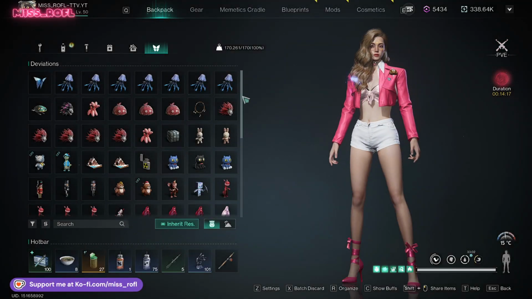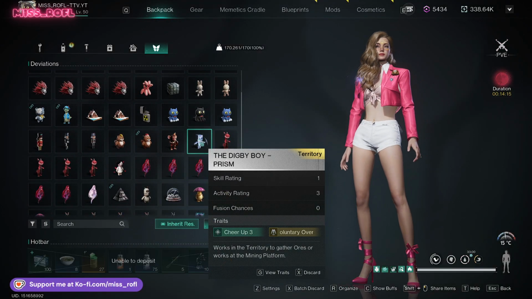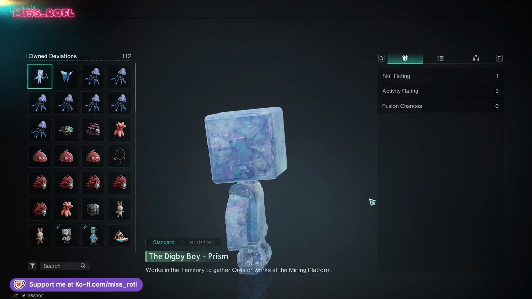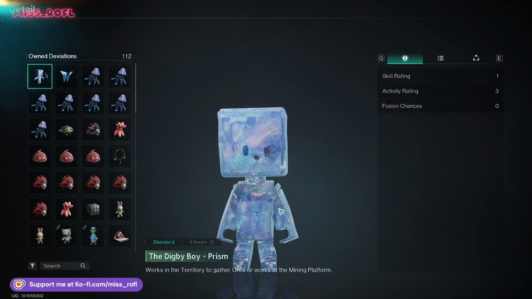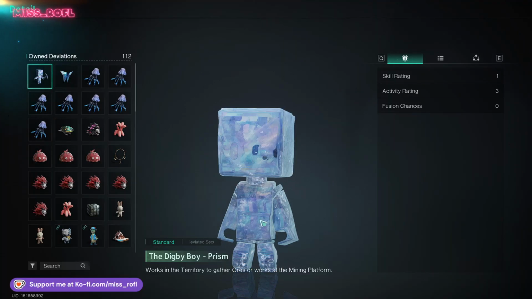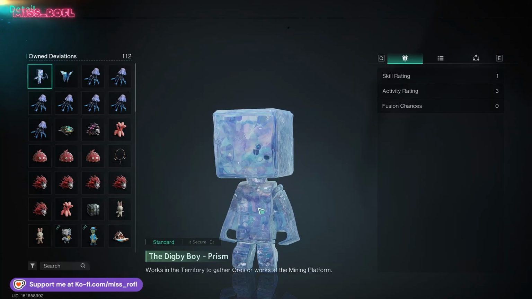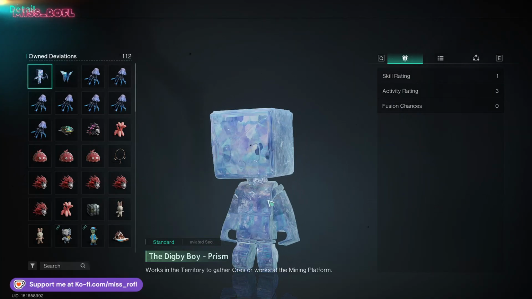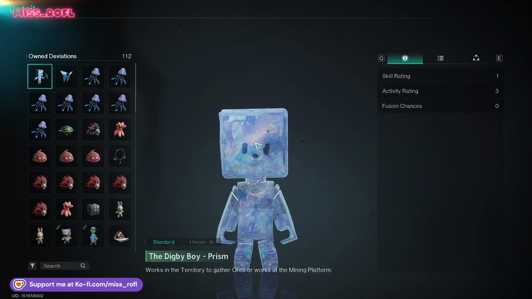Also, I created a pretty ugly Dig by Boy. So far, this is the weirdest creation I've made. Look. It kind of has eyes, but they are printed inside of its head. So yeah, this is the Dig by Boy I got. Well, I mean, it's 1-3 and probably useless, but I kept it just for funsies because it's fun.